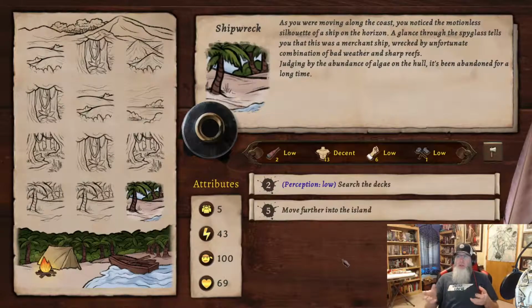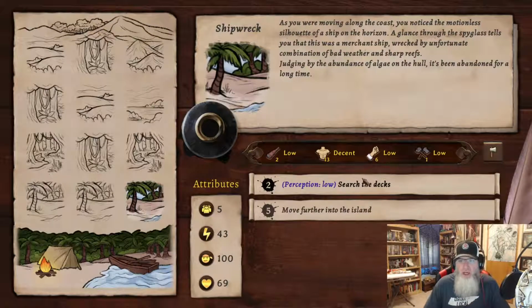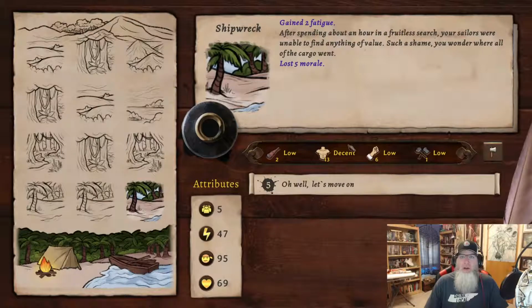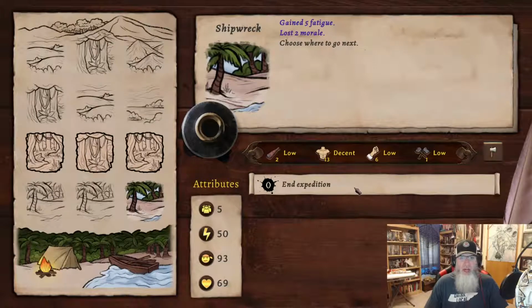Alright, so this is sort of like a mixed story slash RPG adventure game. As you were moving along the coast, you noticed the motionless silhouette of a ship on the horizon. A glance through the spyglass tells you this was a merchant ship wrecked by an unfortunate combination of bad weather. Sharp reefs, judging by the abundance of algae in the hull, it's been abandoned for a long time. Search the decks. Gain 2 fatigue after searching. Your people found several large bundles of dense sailcloth. I guess that's good. Search the armory. Find nothing of value. Okay.